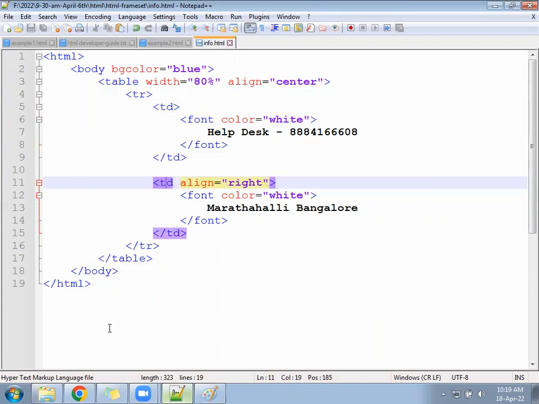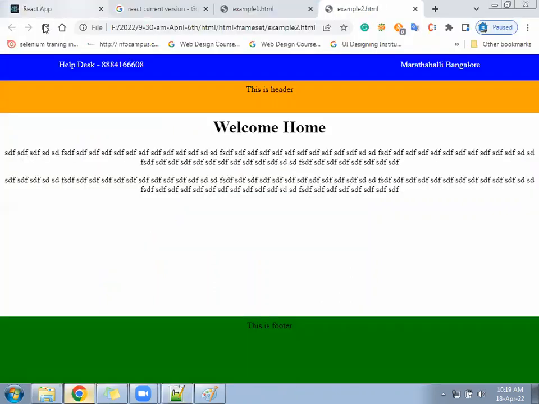Now then, go ahead. So the page is divided into how many blocks now? Four blocks. So we can divide into n number of blocks.